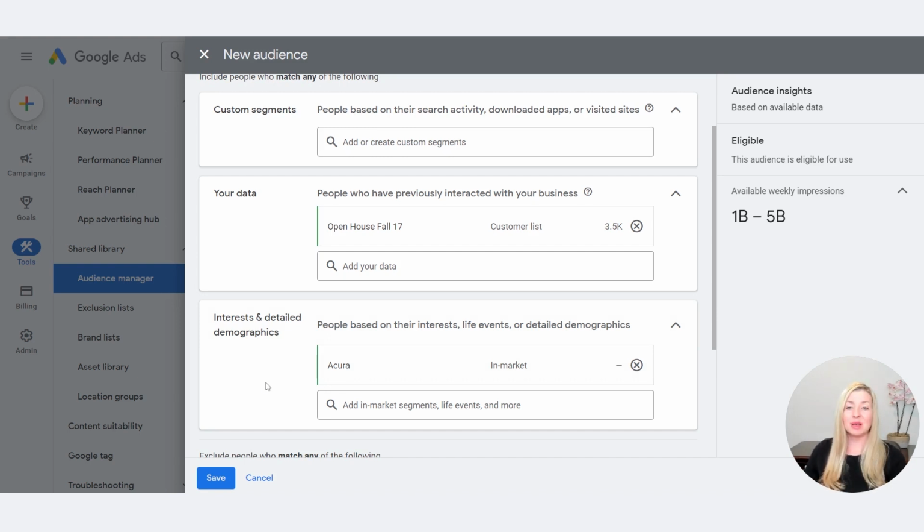And again, I recommend keeping your audiences very simplified. Just select one custom segment, one interest or demographics-based audience, or in-market audience, or anything that you choose here. And then if you want to get a bump and a head start, definitely put your customer list in here as well, and test it without it. If it's doing well, take out the customer list and see how Google does. It's a great test to run. And there you have it.